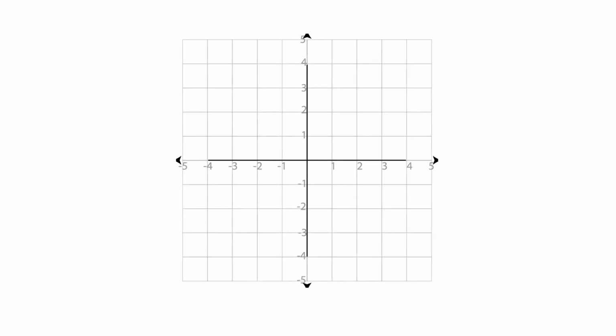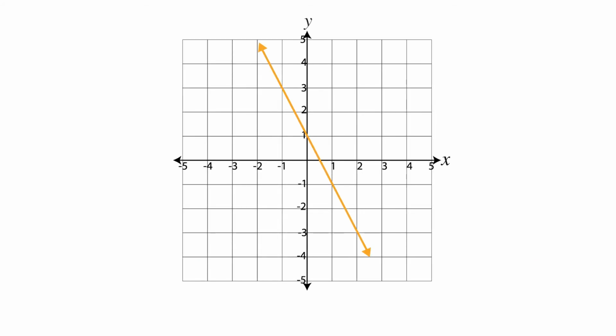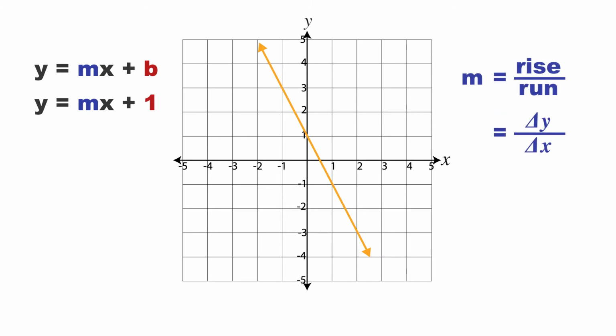Let's take a look at another line with our improved understanding of slope, while again keeping the equation y equals mx plus b in mind. Since the y-intercept is 1, b equals 1. And as for the slope, before doing any calculations, we already know it's negative since the line is trending downwards from left to right. For a calculation of slope, we will focus on determining the change in y over the change in x, which is just the difference between two y values over the difference between two x values. We get those values by choosing 2 points along the line.